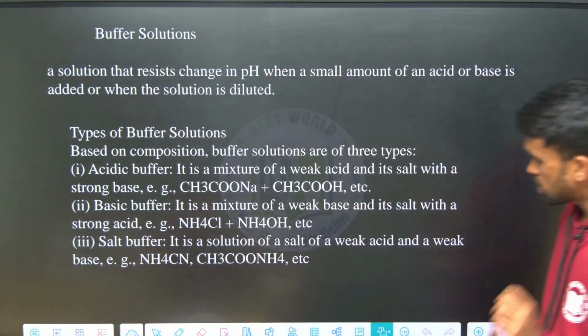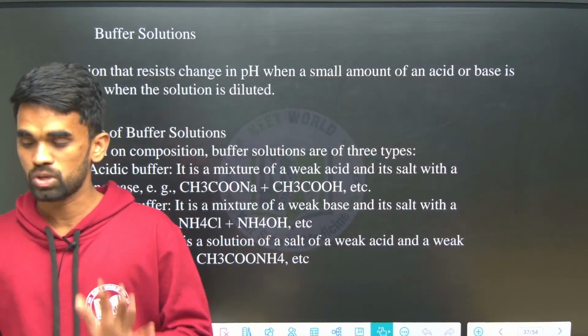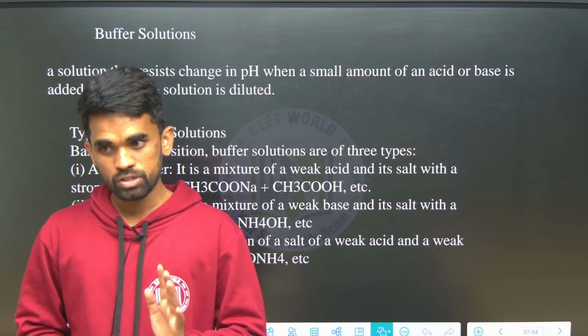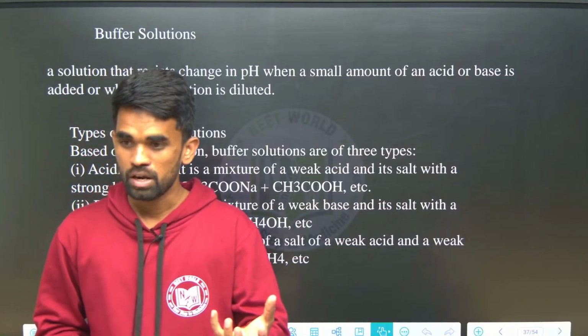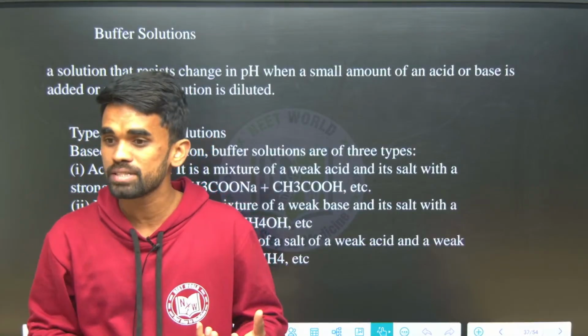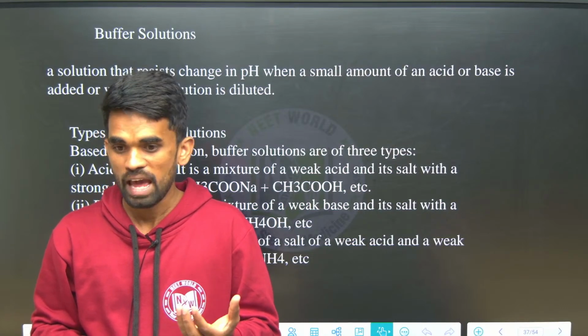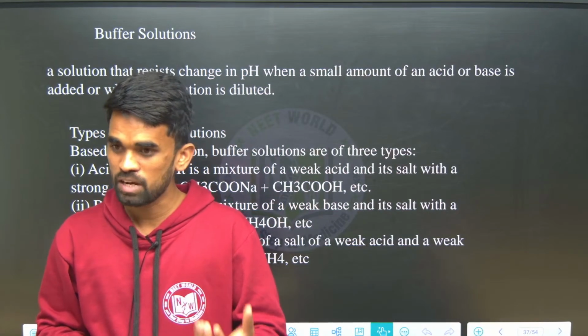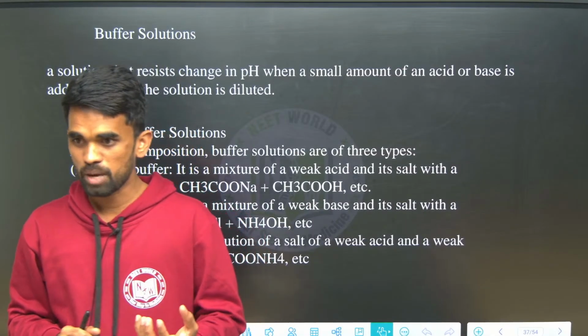See, buffer solutions are very important, especially for bio students. Why? Because, just tell me, I have pure water in a beaker. To that, if I add lemon juice, what happens? That beaker water becomes acidic, right? So the pH of that water will be changing. Now it is becoming acidic.